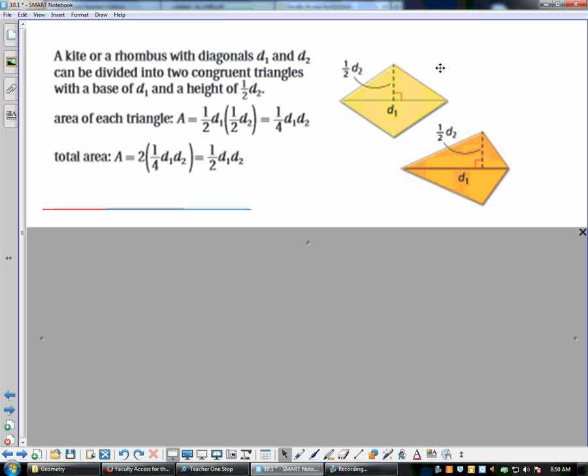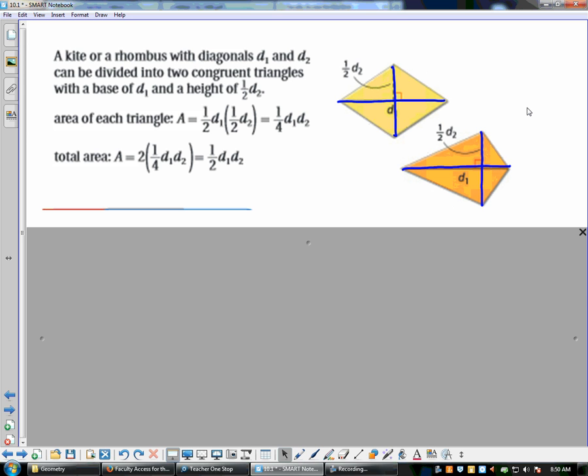Well, the rhombus has all 4 sides congruent, and you're saying that the kite would have 2 pairs of congruent sides, but the 2 pairs of congruent sides are consecutive? Okay. And then what can you tell me about the diagonals? What was special that we learned about the diagonals when we were in our chapter on quadrilaterals? Something was special about the diagonals of both the rhombus and the kite. They were perpendicular to each other. So the diagonals are perpendicular in a kite and they're perpendicular in a rhombus.